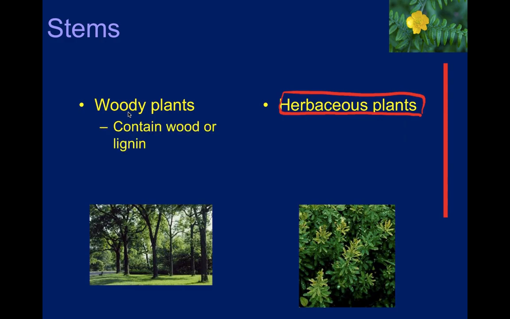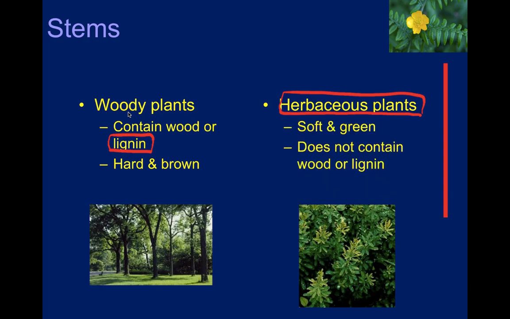So woody plants are so called because they contain wood, and really lignin is the word that I want you to associate with wood here. And you tell the difference between woody plants and herbaceous because they're usually very hard and brown, whereas herbaceous plants will be soft and green and they don't contain lignin.